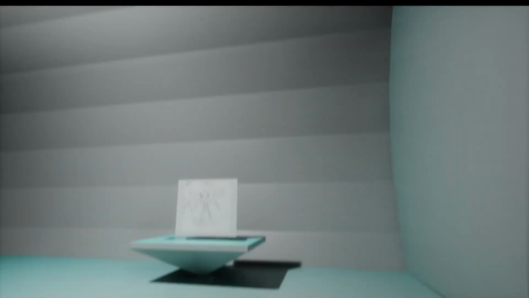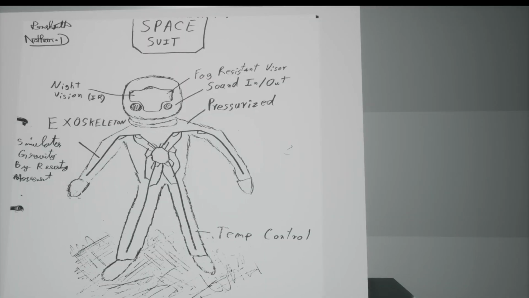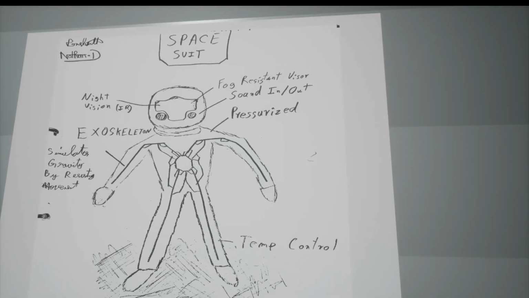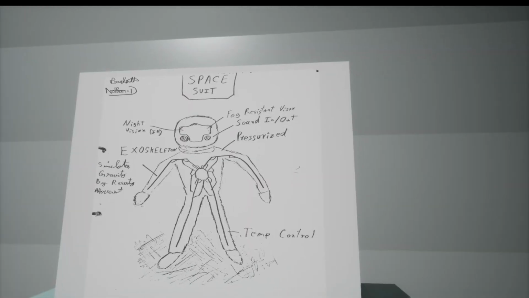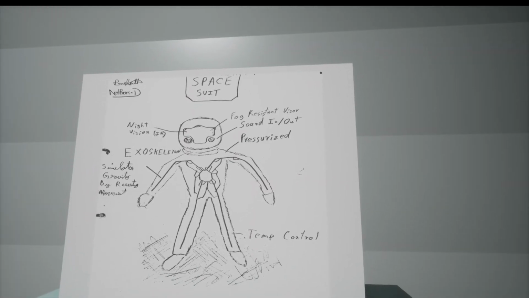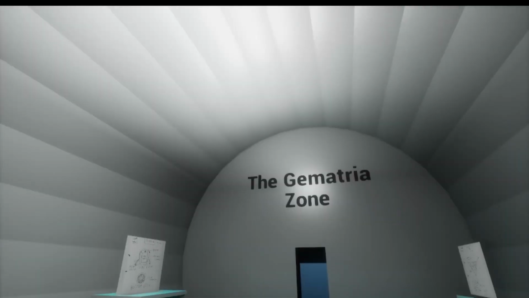I see. But wait, isn't the gravity here supposed to be like 14% of Earth's? Your suit has an exoskeleton attached to it that resists your movements instead of enhancing it to simulate gravity. Wow, that's pretty smart actually. But shouldn't you know it already? It's mentioned in the mission brief. Wait, isn't that a 200-page document? Yes. Oh, I didn't think that it was that important.